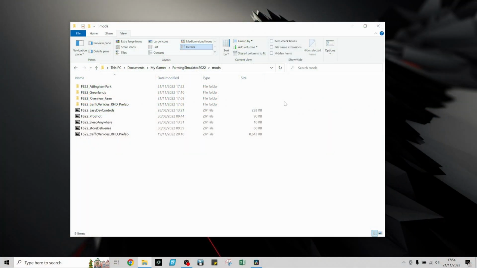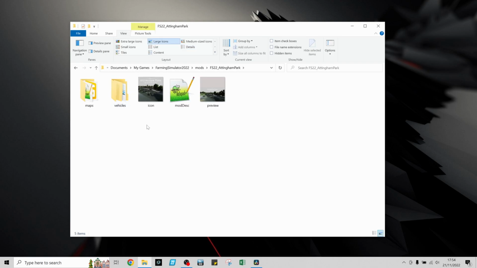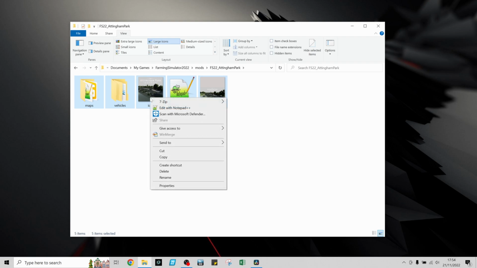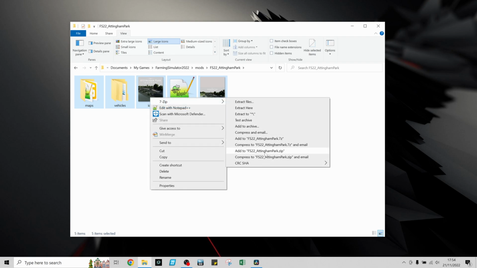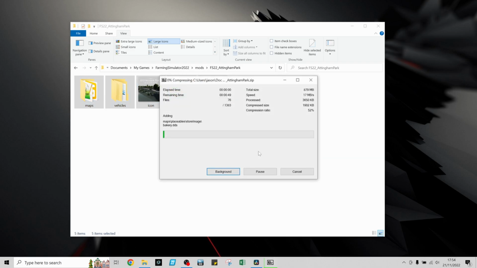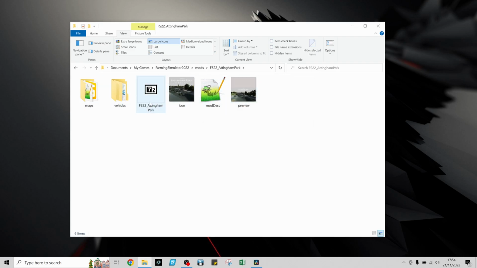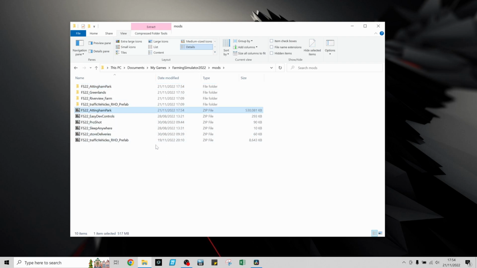I did forget. I said I'd do it. Let's just show you how to rezip a map. So just go into the first level of the map folder, hold down Control and A, that will select everything. Right click, 7-zip, add to map name.zip. It will compress the file for us into a zip. We're then going to do Control X to cut that file, go up to the mods folder, Control V to paste, and then delete the folder. And you're done. I'd forgotten that.